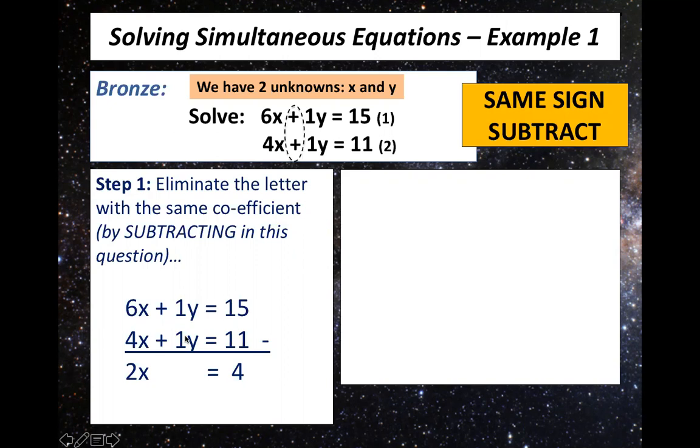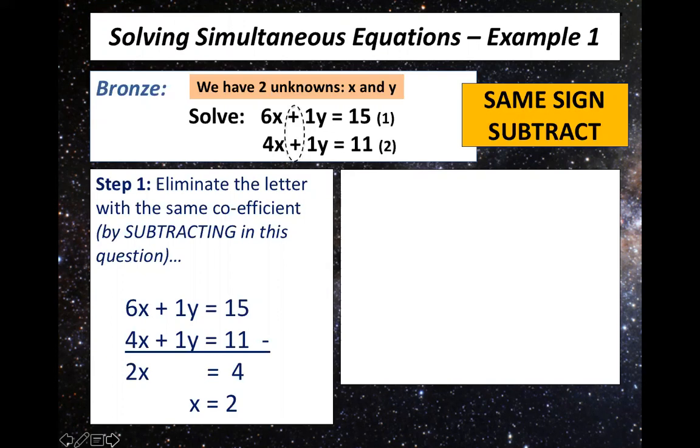When you're doing simultaneous equations, you want to get rid of one unknown first. Because we know we can solve one unknown, but when it's 2 unknowns, it's a bit tricky. So you eliminate one unknown first. Equation 1 minus equation 2, each term minus each: 6x minus 4x, 1y minus 1y, 15 minus 11. So I get 2x equals 4. At any point, if you don't understand, please say something, because if you go to the end of it, it will be difficult to come back. So 2x is 4, x equals 2.